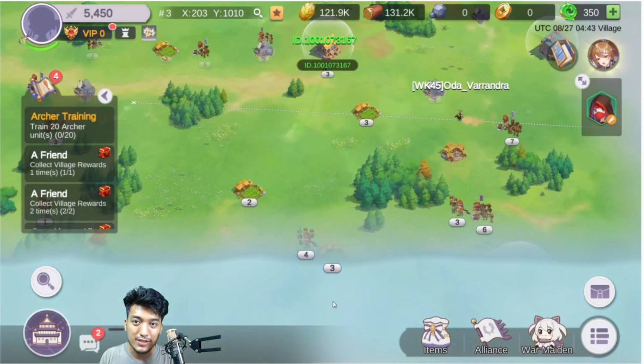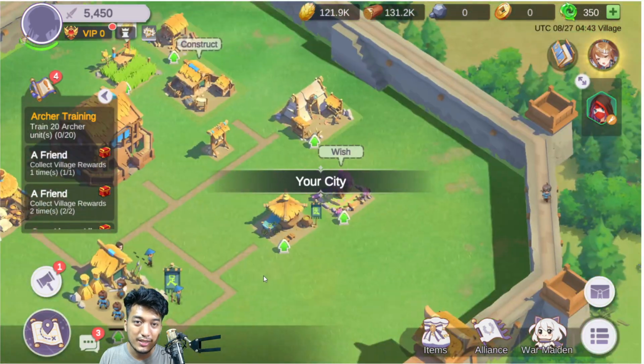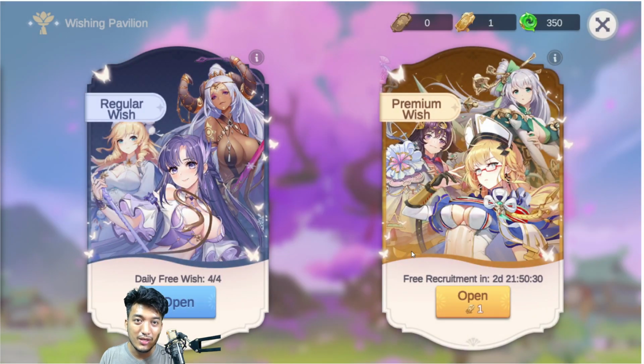Deploy. Yes, please. Go on. Yes, they are exploring. Enter. Yes, why not? And let's try to look for other stuff out here. Wishing Pavilion. Can I wish something more? Yes, I've got a ticket, right? So, yay. Let's do it.